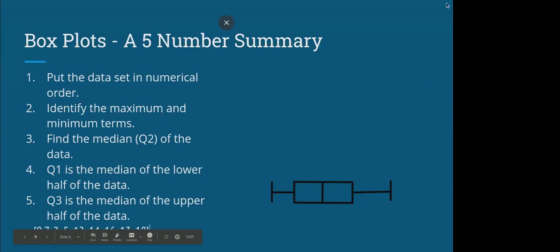So, okay. So there is the data set that I used in this example. So let's look at it. Now, I'm gonna give you a couple minutes. I want you to follow the directions. And this is just you checking yourself. Follow the steps, and see what you come out with. And you're going to see if yours matches mine. And again, don't stress. Let's just see what we can do. And again, the data set is 9, 7, 2, 5, 12, 14, 16, 13, 18.